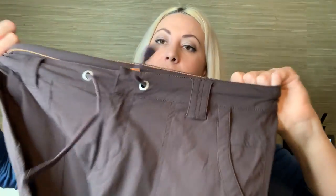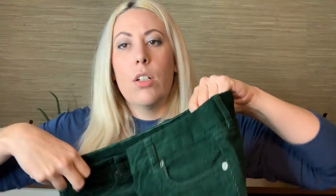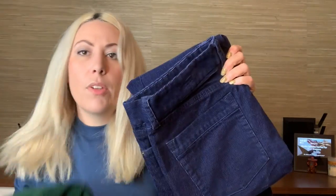This is just another pair of those Victoria's Secret pants. And this is a pair of Lucy brand athletic pants. And more pants. The pants day. Pair of Gap high rise jeans. And a pair, I got a couple of these. They're both the same. J.Crew 8 tall corduroy pants. I think I got a couple different colors of these ones, the blue ones. Yeah. So I'll probably lot these up. And then this is a Not Your Daughter's Jeans.